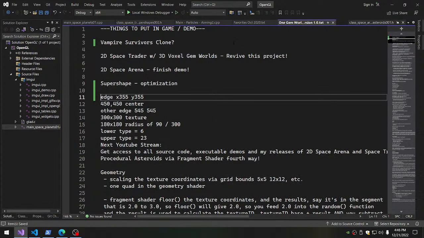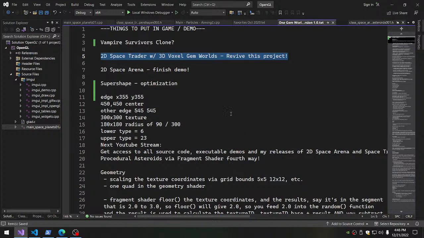So, I might head over to Twitch and play some Minecraft and stuff, and freak out from there. I should revive this project. It was fun to steal the Supershapes from that project. And there's very little to do to finish this demo, so I should finish the demo. But it's all about motivation, and for some reason I don't seem to want to do it, but we'll get it. 5 years from now. Hey, I finished that demo.